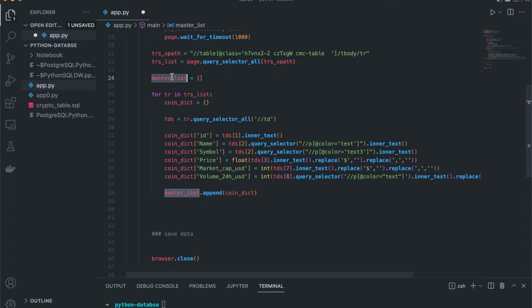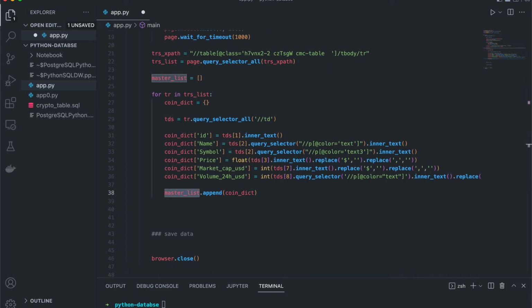For us to save it to Postgres, we need it to be a list of tuples. You may ask why then I did this. Because this is the most common. This will be very simple to turn into tuples, and also it will be very simple to save it to CSV and Excel, which is the common case.